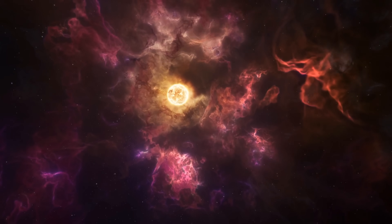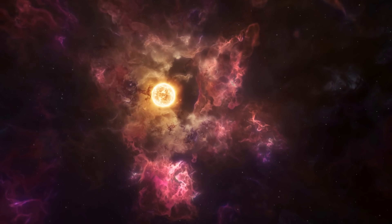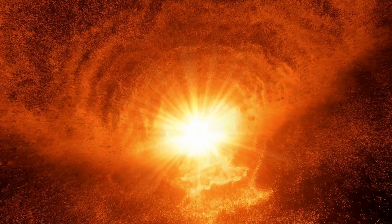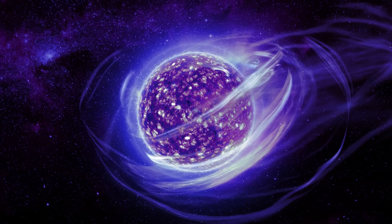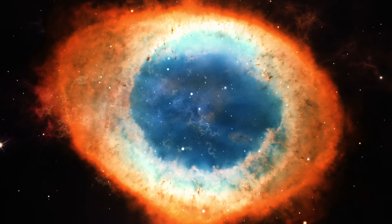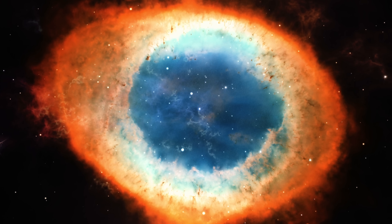We actually refer to these as planetary nebulae. In general, these objects are formed when stars — especially stars not so different from our sun — reach the point where they start expanding quite a lot and start to throw out huge plumes of gas from their surface. This usually marks the final stages of the star's life, when the core becomes unstable and starts to shed its outer layers, with the now naked core rapidly energizing and illuminating the gas and dust around it, making it glow and forming these beautiful structures.